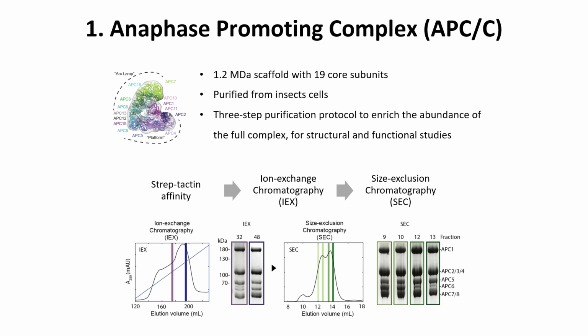And here are two examples of both the chromatograph signal and gels, and you can see both in the ion exchange chromatography and in the size exclusion. Here are the selected elutions and their corresponding gels. The signal is not informative. So you can, of course, get information about the subunits that are present, but you cannot quantify how much of the full complex you have and how much its subcomplexes.